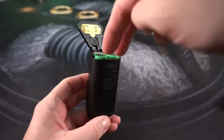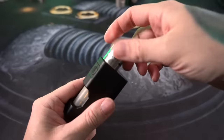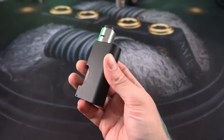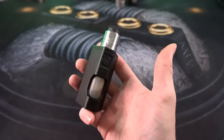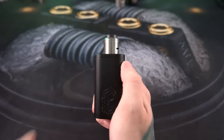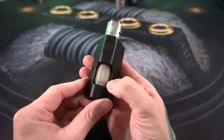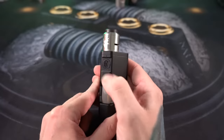Batteries always go in positive side facing your 510. You can close the trap door. Just going to screw this GOAT atomizer back on here. That's the Reload Vapor Squonker — not a whole lot to see. I've always loved dual parallel unregulated mods, so it's not a huge surprise that I love a dual parallel unregulated squonker. Reload Vapor's fit and finish has always been real nice, real slick, real on point. All of the seams, all of the edges feel very nice. The door feels very nice. This cutout is really well machined. I love this little low-profile, responsive button right there.